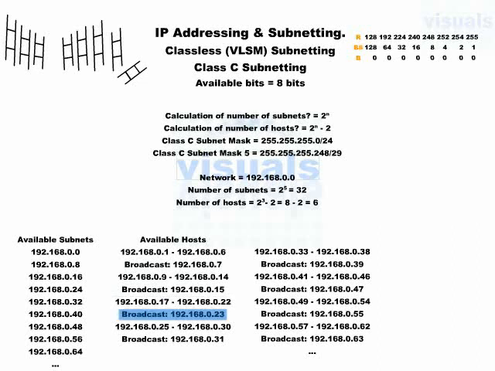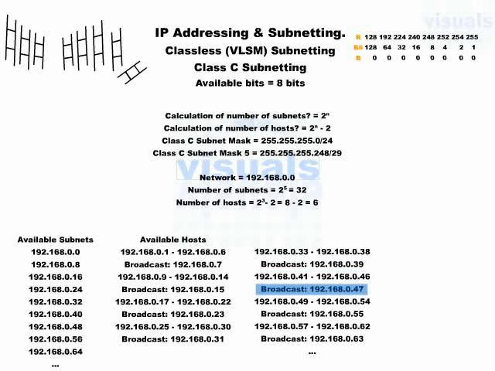Broadcast address is .23. You can see the next network is .24. For this network, valid addresses range from .25 to .30. Broadcast address is .31. Now the next network is .32. For this network, valid addresses range from .33 to .38. Broadcast address is .39. The next network is .40. For this network, the address range is from .41 to .46. Broadcast address for this network is .47.